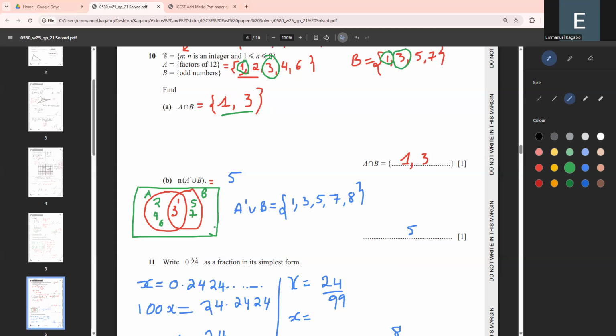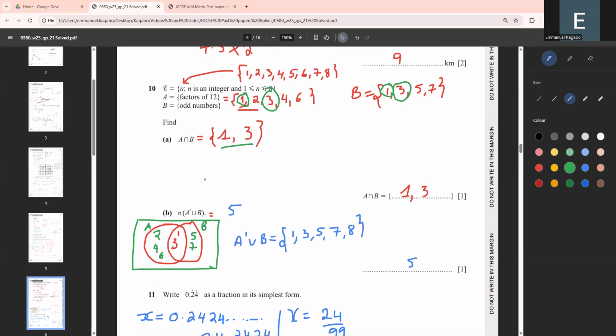Which elements are outside? If I cancel the ones I've written, all of this, you see that? So 1 is in A or B, 3 the same thing, 2 and 3. What about 4? 4 is also in that one. 5 is in set B, 6 is in set A. So what about 7? 7 is there. So 8 is here, right? Okay. 8 is the only one.